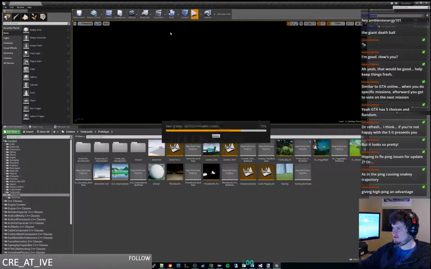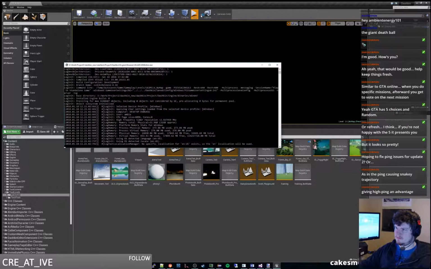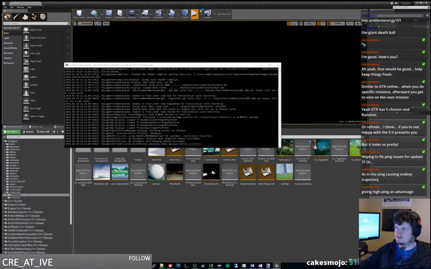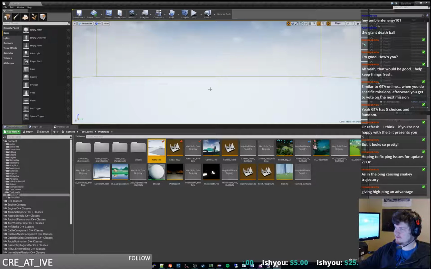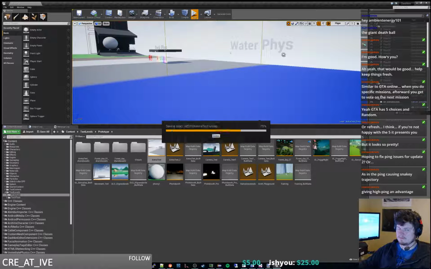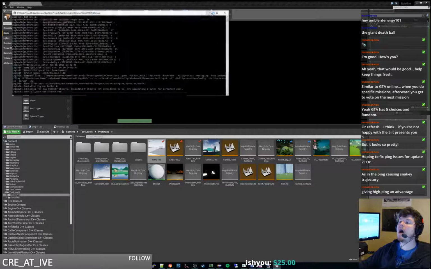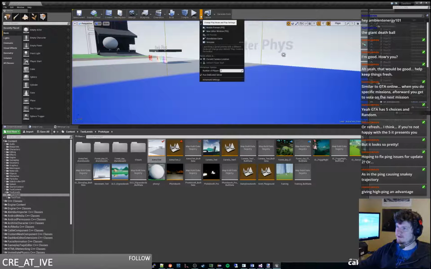Alright, so packaging should be good. Come on, Unreal, let me click on stuff. Like the stop button. I need to click on the stop button, because I need to be in a level for this. How many clients did we make? Two or something like that? I don't want a dedicated server.